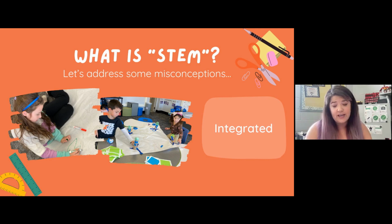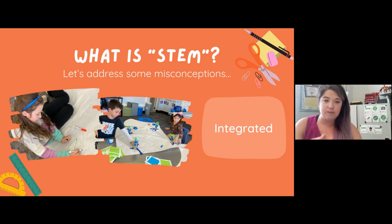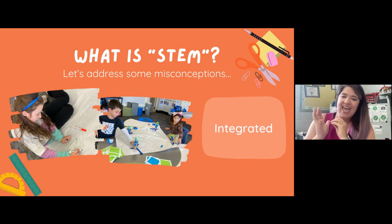What I do want to say and give everyone a peace of mind is that often where I see teachers get tripped up is on the acronym of STEM. They'll have this beautiful problem that is very authentic to their setting, and they'll say, I've got math standards attached, engineering standards attached, technology standards attached, and I cannot figure out what the science is. And so you pick a random standard and wedge it in, and it takes away from the authenticity of the problem because you're trying to force it. You do not need to force every aspect of STEM.